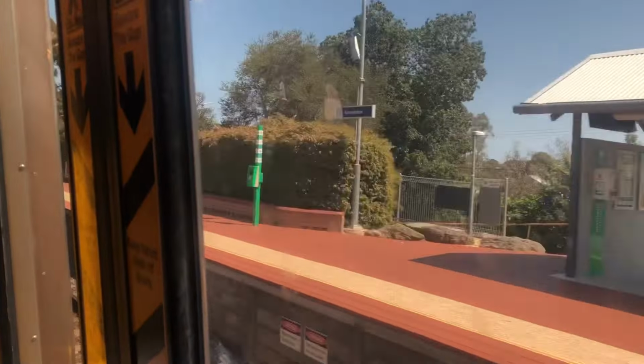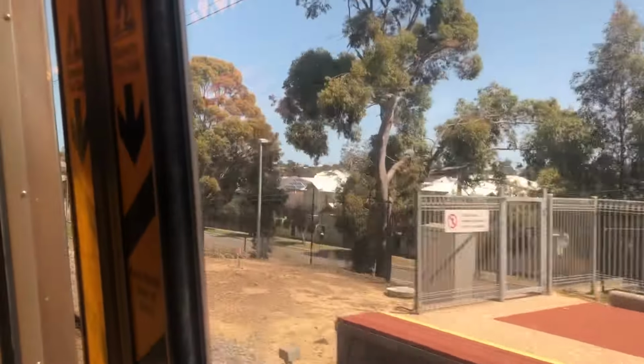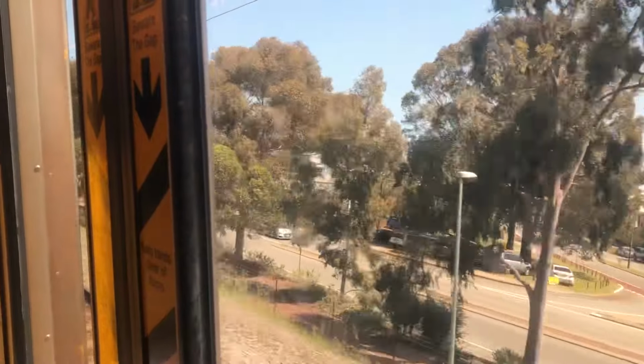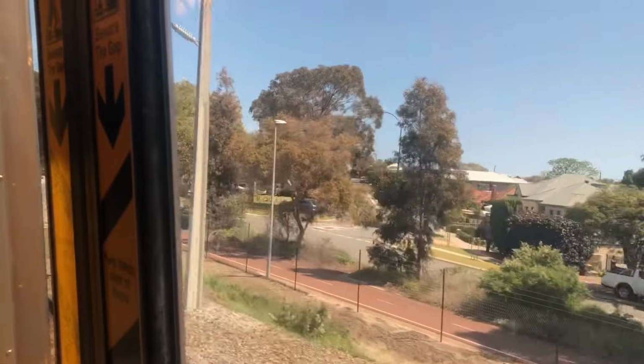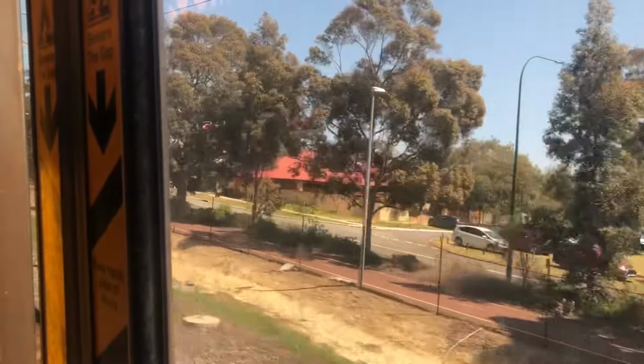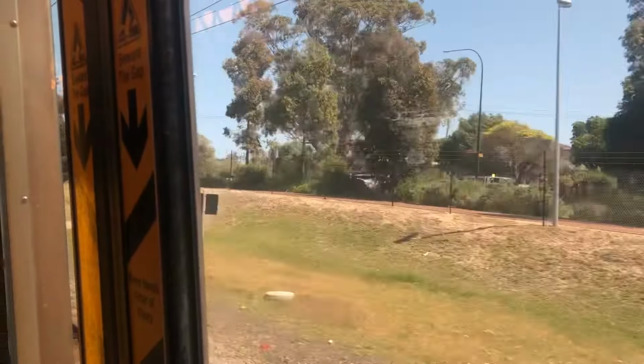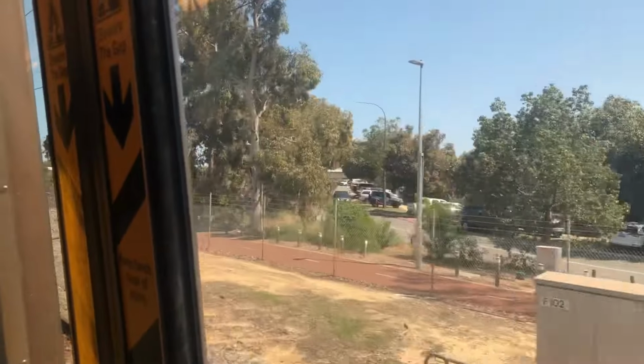That's Karrakatta. And we'll probably run high speed through Loch Street here. Not very high speed, but at least decent speed. And Loch Street, here we are. There it goes, right there. There's the normal airline train. And next is Showgrounds. Next station, Showgrounds. Service terminates. And I think we still need to slow down entering because of the bumper blocks.